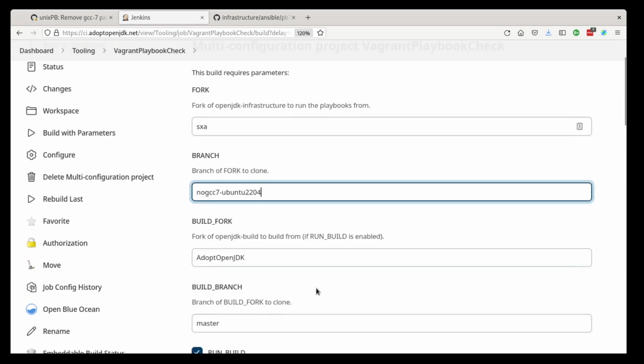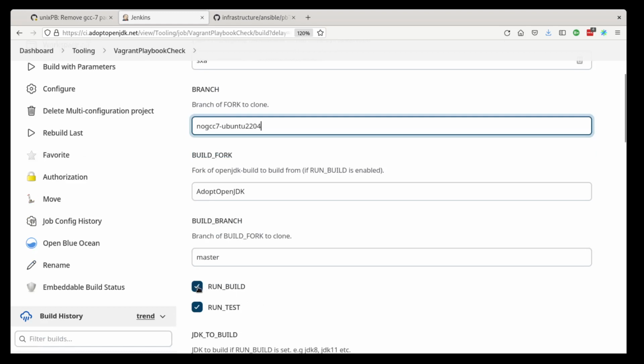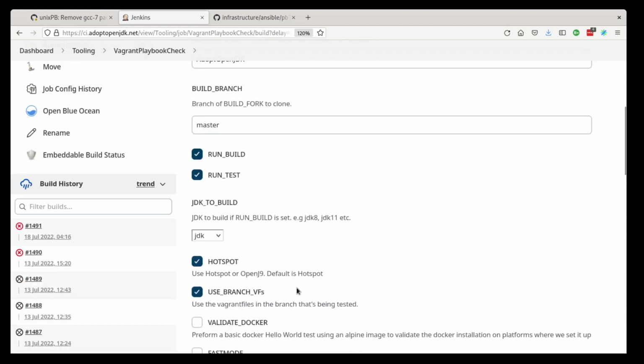In terms of the test that it does to build the OpenJDK, we can specify an alternate repository for the build scripts if we want to. So if we're making changes to build scripts, we can also test changes simultaneously. If you have a build change that requires an infrastructure change, that's quite useful, so you can test them both in parallel. But normally you just leave those as they were. That's the Adoptium build scripts. And that lets you, if you want to not run the build or the test component of it, obviously there's not much point in running the tests without the build. So yeah, you usually have all of those enabled.